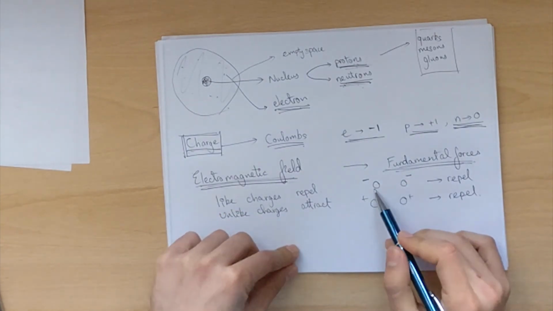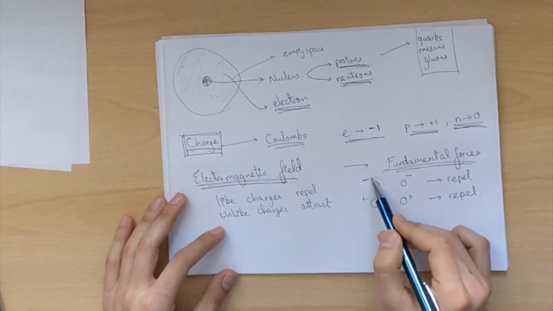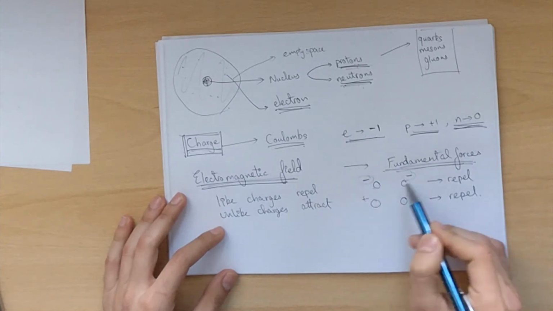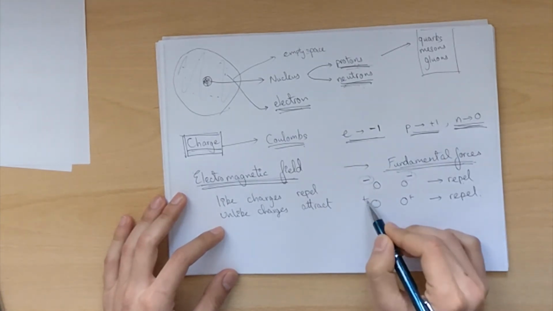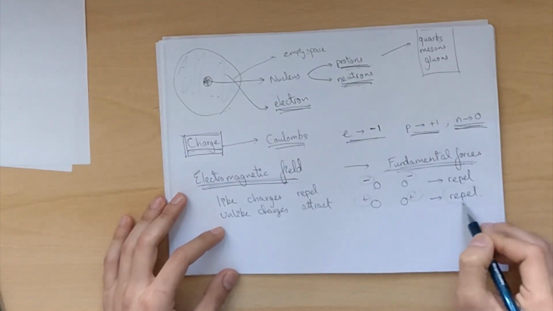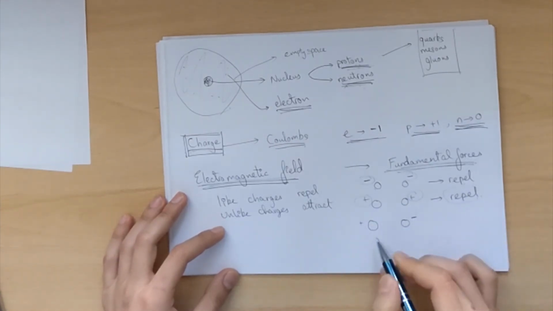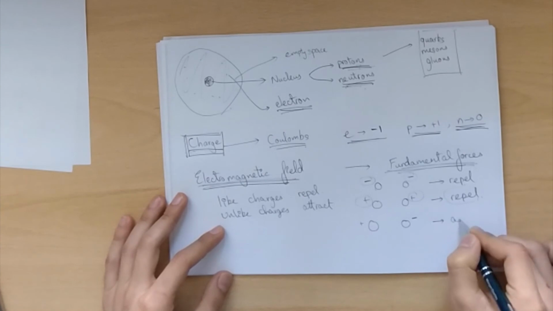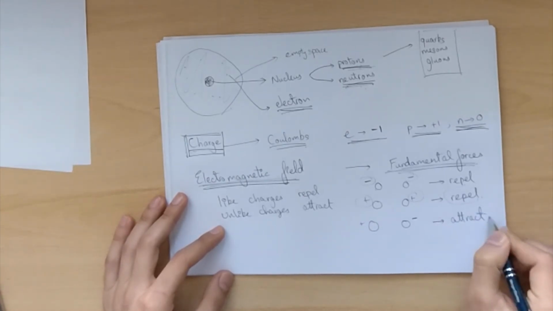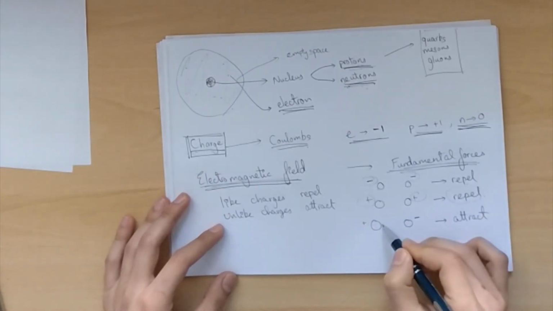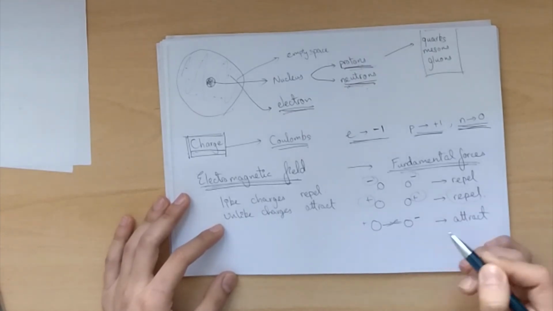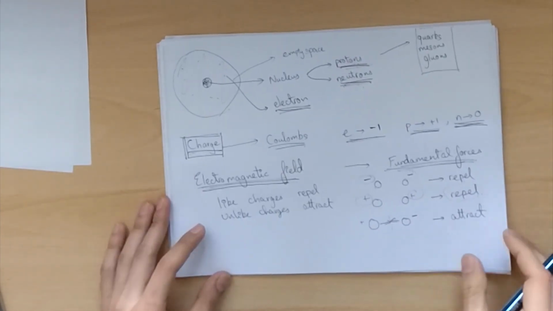So this means that if you have two particles that have the same charge, like the negative signs over here, they repel. Or if both of them are positive, they repel. However, if you have a charge that's positive and another particle that's negative, then they will attract each other, just like how gravity pulls us to the Earth. In the same way, these particles will pull each other towards a center.